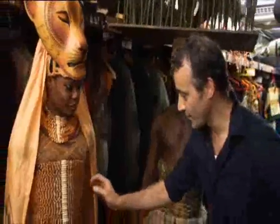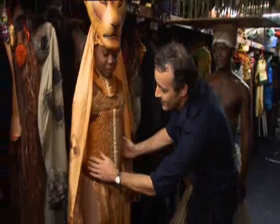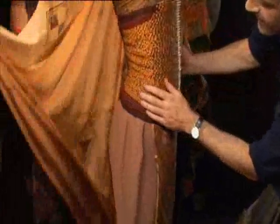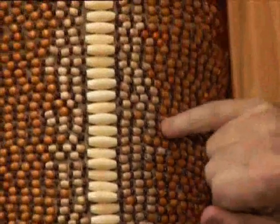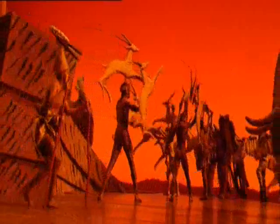This is a dancing lioness costume that's used in the lioness hunt, and it's a fully beaded corset. Just turn around a little bit, Patience, we'll see, put your arm up. And we've paid attention to detail all the way around, with all the beads changing colour gently, gradually. There are no sparkles or sequins or anything like that in the show. It's all a matte finish, which gives it that look as if it's in the African savannah, this sun-baked look.